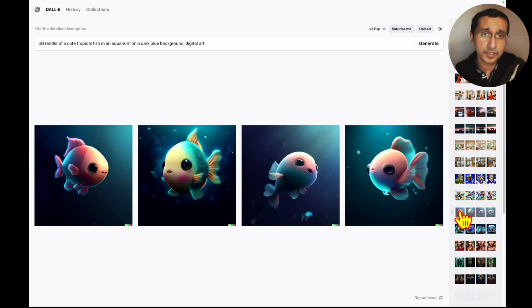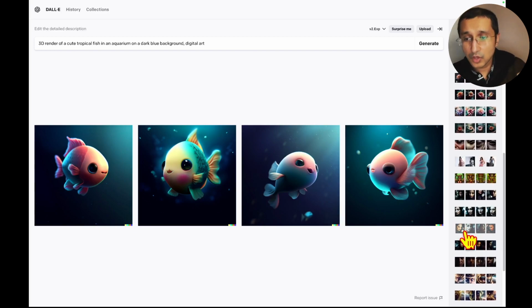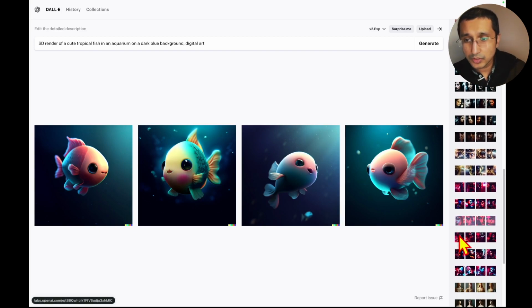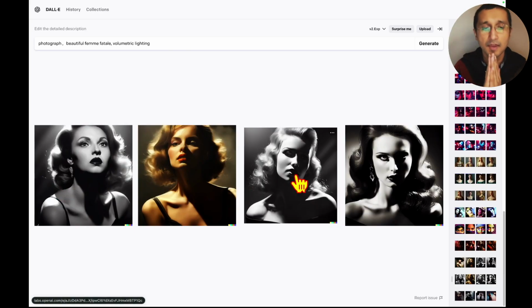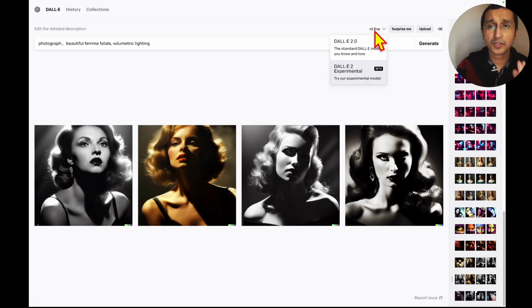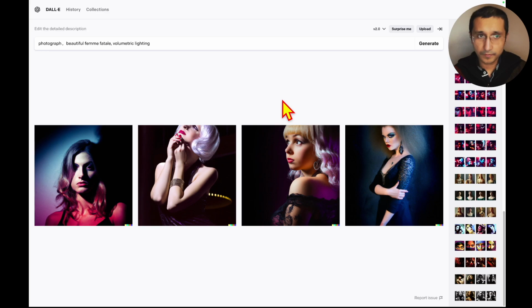Just a simple prompt, and this is how we can get it. Now, if I take some of the old work that I did, you would also see the same thing over there. This was done using the new model, but if I do the exact same one with the current model, it doesn't look so good.